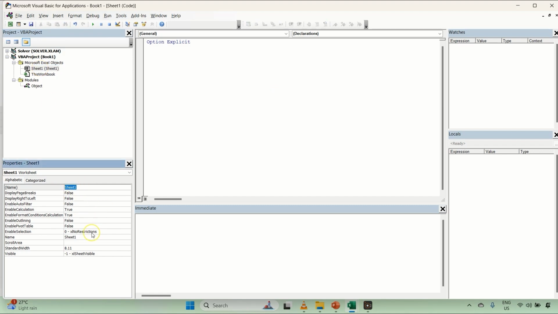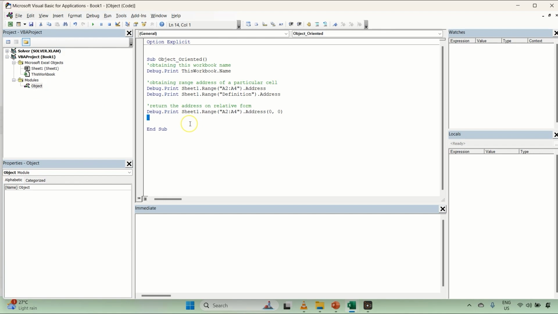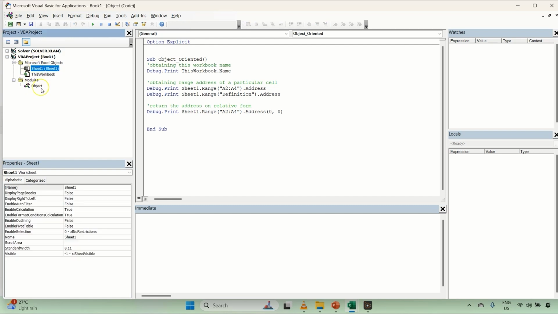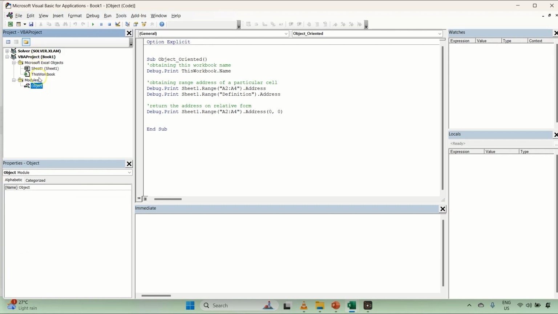So you have the code name and the tab name. I'm referring to the code name because whenever I refer to a worksheet where my code resides, in this example, my worksheet is in Book1 and my code is written in Book1.